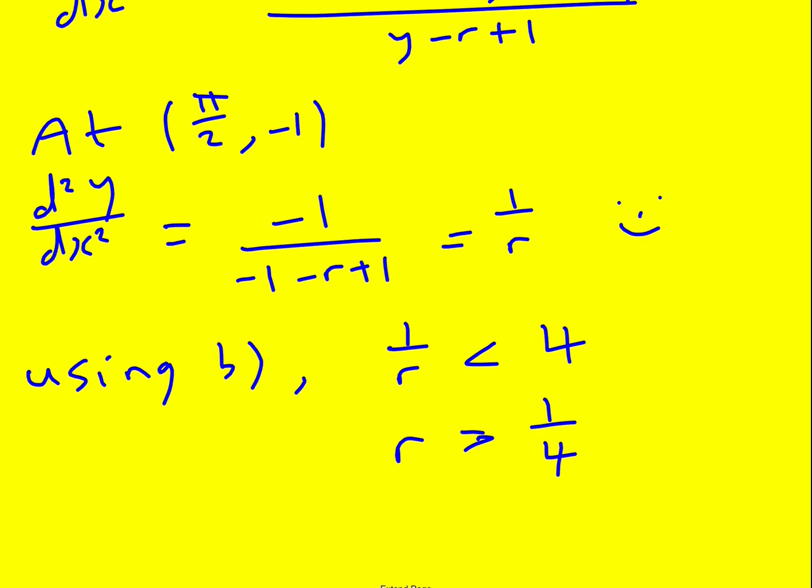Hopefully you can see that if r is equal to a quarter, then obviously they're the same. Let's say that r was equal to 1/8, then you'd get 8 here, which is not less than 4. Whereas if you put in a half, for example, you'd get 2. So I hope I've convinced you that you do need to switch the sign. I'm just going to tidy that up. But there we go, that is what the question was looking for.